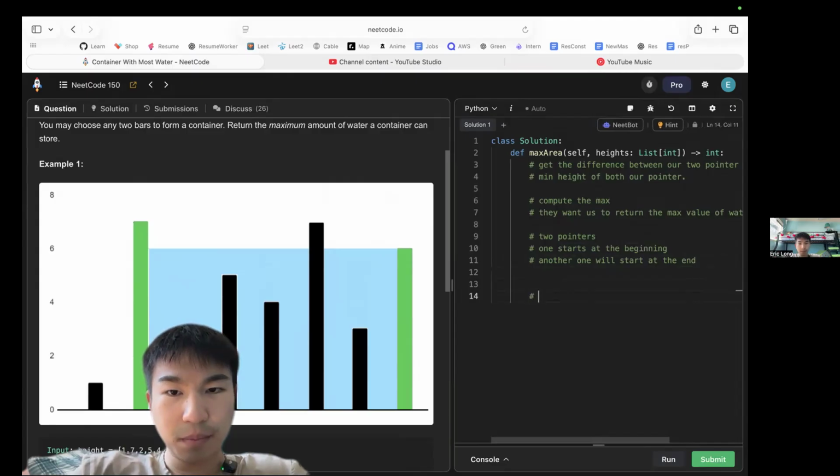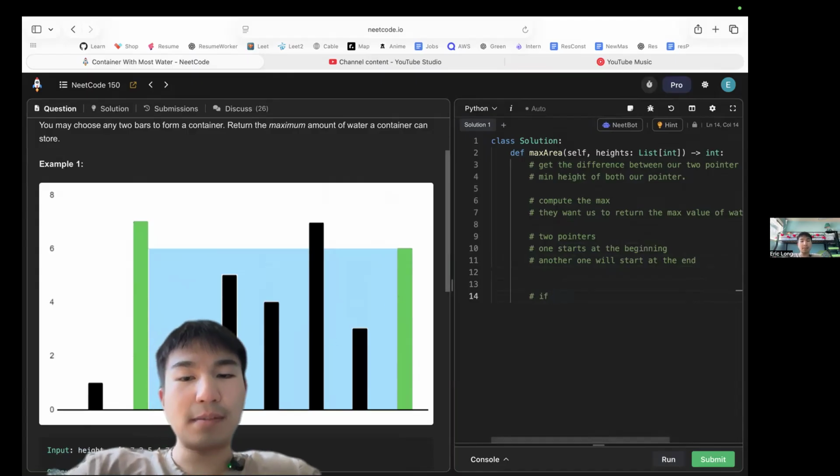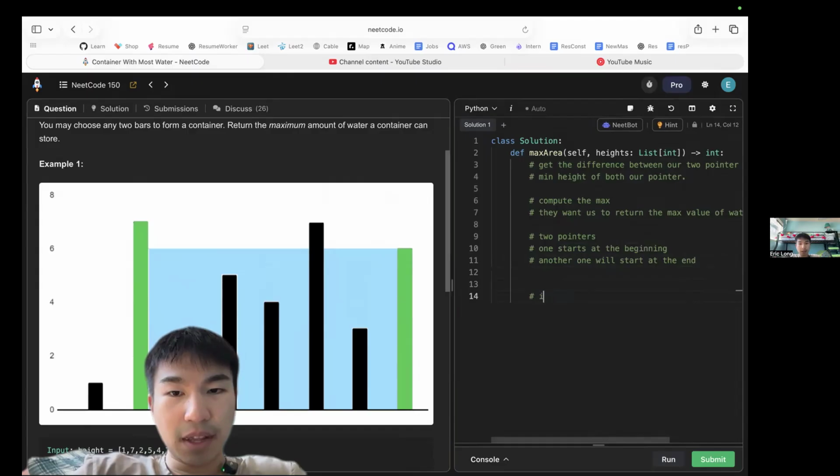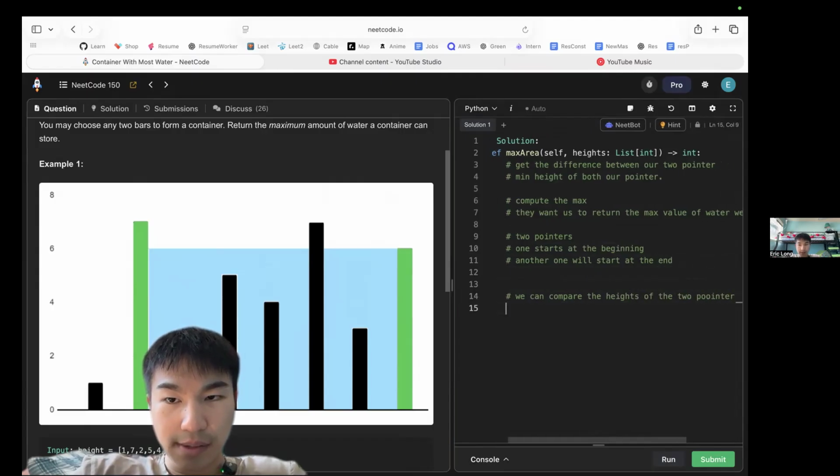We could compare them. Okay, yeah, I found an algorithm. So we could compare the heights of the two pointers.